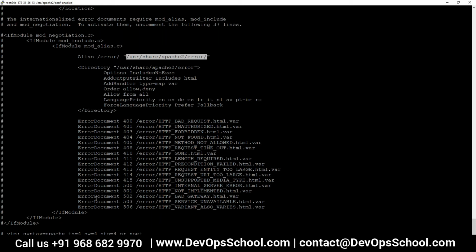So if a client comes and hits your server and then looks for a web page which does not exist, then it will display 404, right? This server is not found. If authentication is required and the client is not authenticated, then it says unauthorized or forbidden, right? Some sort of error statements like this. So these web pages will be returned.